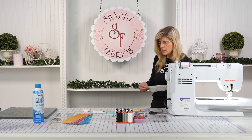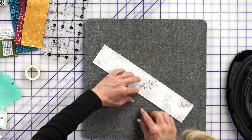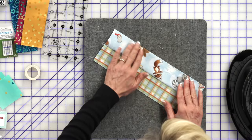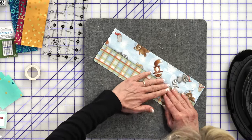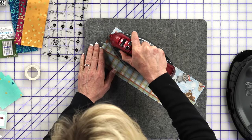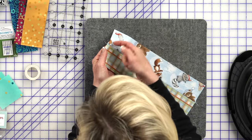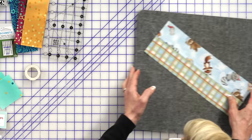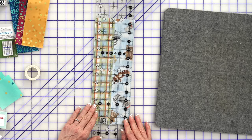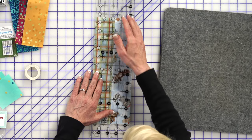I'm going to press my seams to the side — let's say we're doing a four-patch. Warm up that seam so it's going to listen to what you want it to do, then fully press it. I like to finger press with flannel especially, as it can be easily distorted. I feel confident that if I had sewn with a regular quarter inch seam allowance, because of this turn being a measurement, I would have been short. Let's take a check with our four and a half by eighteen and a half inch measurement. And look at that — that's incredible. That's what a scant quarter inch will do for you. You're now measuring true.